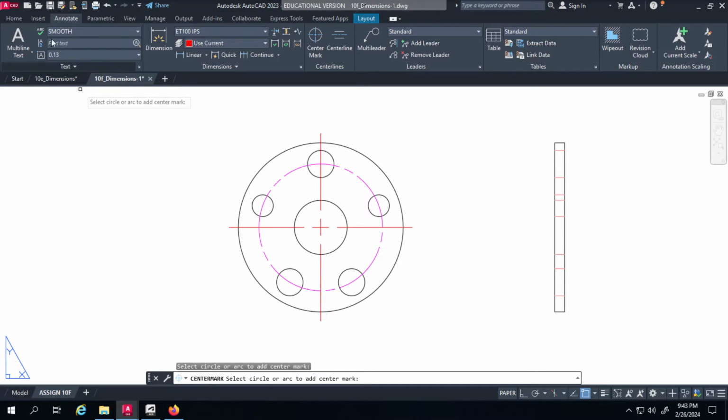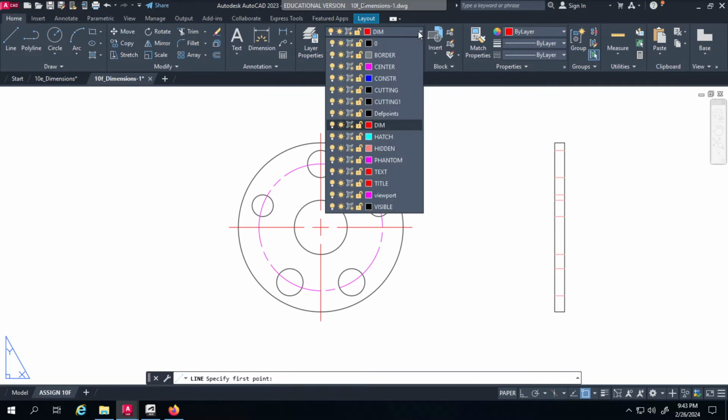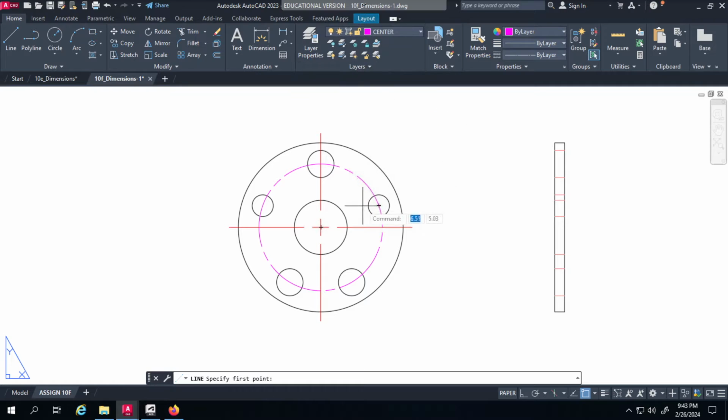And then I could go back to the home tab on the top left and select line. And then this line is going to be a center line. And it goes from the center. Again, I could go here, intersection, or I could just go out here. I like to do center. I just like knowing that they are going to be concentric.